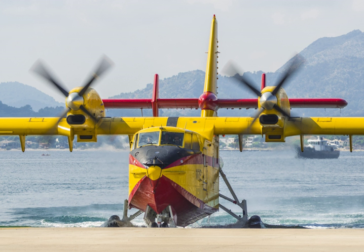An amphibious aircraft or amphibian is an aircraft that can take off and land on both land and water. Fixed-wing amphibious aircraft are seaplanes equipped with retractable wheels, at the expense of extra weight and complexity, plus diminished range and fuel economy compared to planes designed for land or water only. Some amphibians are fitted with reinforced keels which act as skis, allowing them to land on snow or ice with their wheels up.